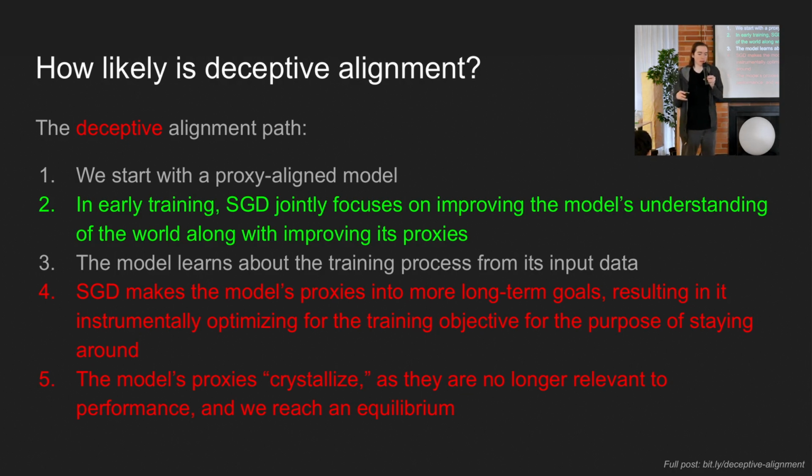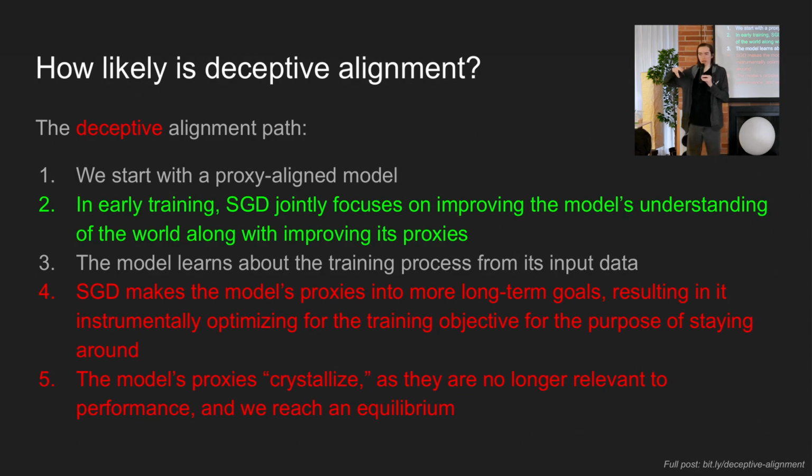Okay. And then once that's happened, we again have this overhang, right? This overhang that we were talking about in the corrigible case, where there is performance improvement lying on the ground, where the model theoretically knows, in terms of its knowledge about the world, a bunch more facts about the training process, a bunch more facts about what we're trying to get it to do than it's actually making use of in how it's actually taking its actions, because it's just operating on some proxy. And something has to happen, right? Gradient descent is going to do something to resolve that overhang.